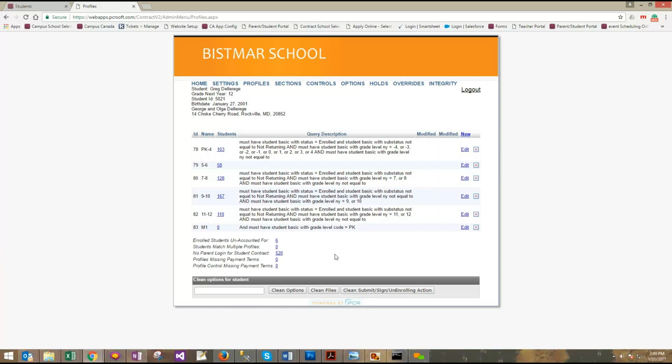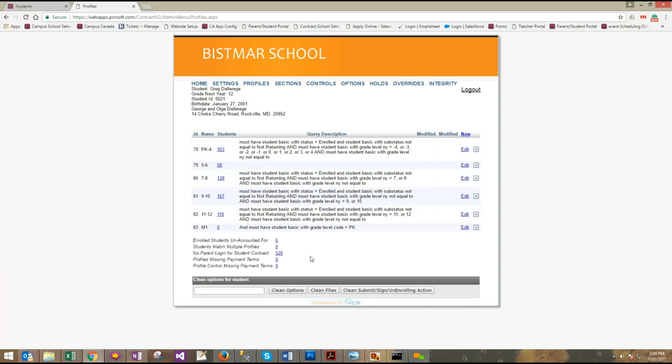Then you have students in the system. For parents to be able to come through and do the contract, the parents must have a login tied to the household that is tied to the student. So if you have a bunch of households, this is our test database, this is not anybody's database, so don't worry. We have a bunch of records in there that are not tied to households, probably not even tied to households as logins. But as an active school, you should not have a scenario where you have enrolled students that don't have households that don't have logins, especially if you're planning to use the contract. Some of you may be importing new students and maybe you're not done setting up.